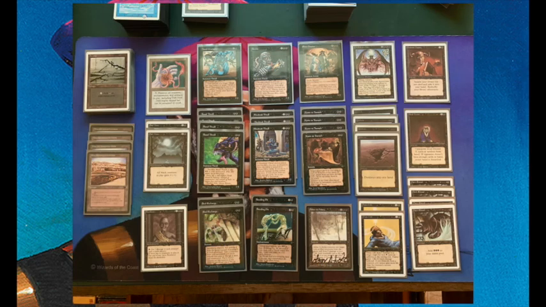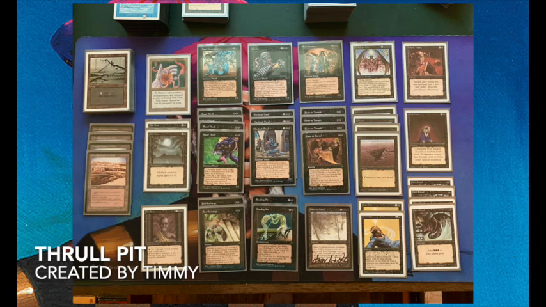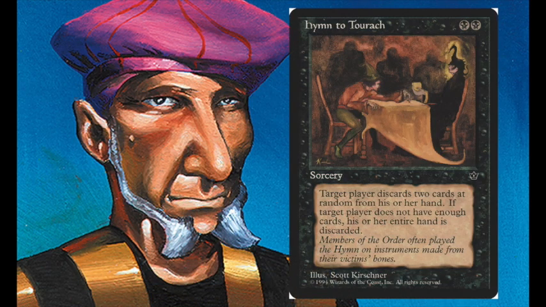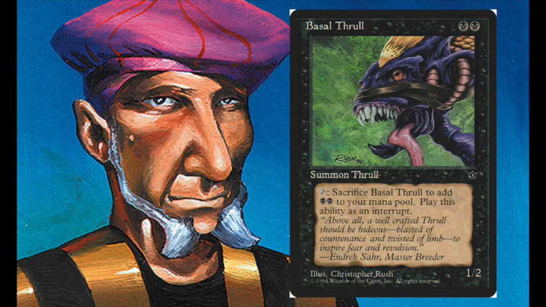So I am playing with a mono black deck, and as you can see on this deck picture, this is actually the picture of the deck that I'm playing with. What I've done, I've chosen to add four Hymn to Tourach, four Sinkholes, and four Strip Mines. So they're very powerful spells. And what I want to do with those spells is kind of deny my opponent from being able to play magic, basically. And that will give me time to kind of deploy my Thrall army, because as you can see, I'm playing with a lot of Thralls.